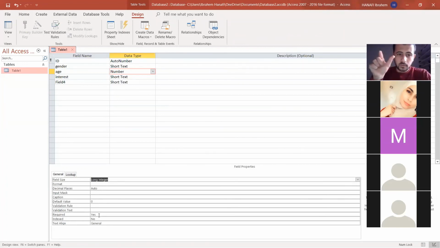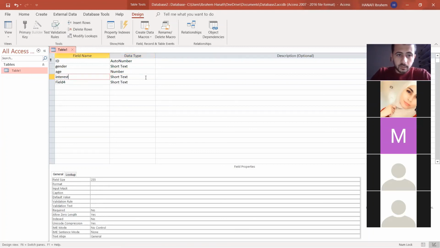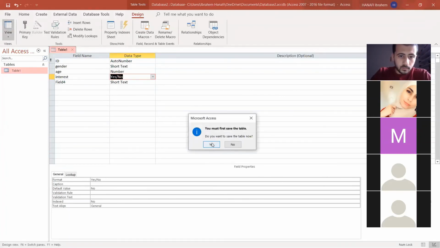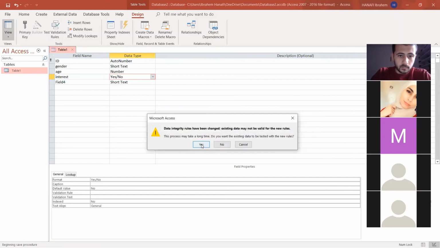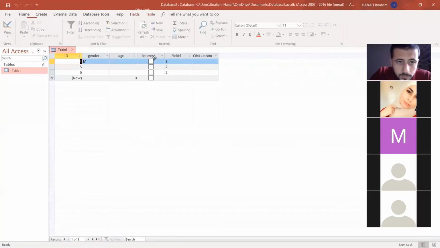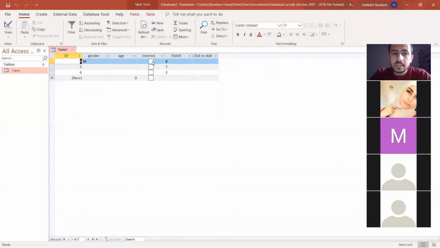For interest, I can keep it like short text. I can put any other option. I can make yes and no. And now you can see that interest is now ticking.